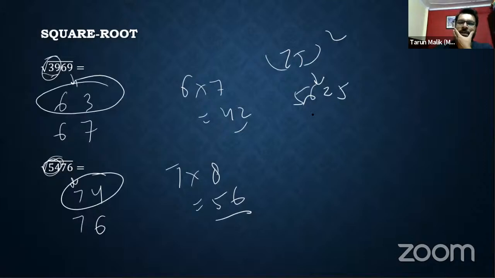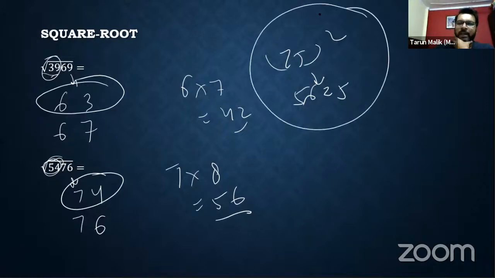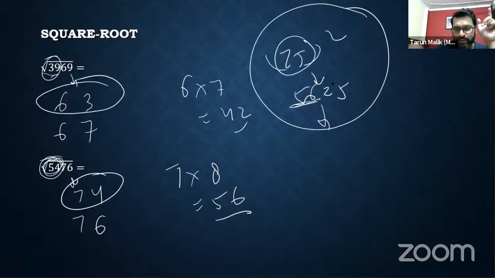Harshit, I just explained this. Why I'm multiplying with the successor is basically I am finding whether the number is less than 75 or more than 75. Because if you have followed the previous class, to find 75 square, I'll do 6 into 7, which is 7 into 8, which is 56, right? So now my two-digit number is less than this. So the answer must be less than 75. So it cannot be 76.